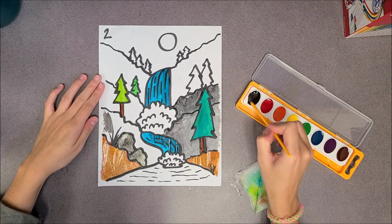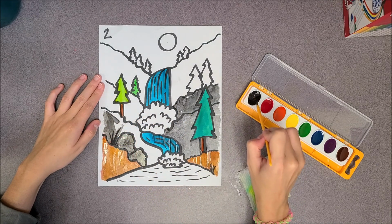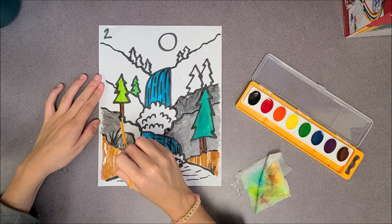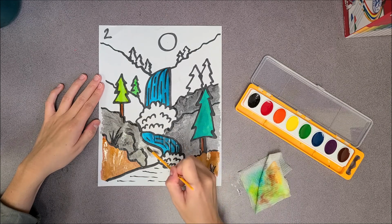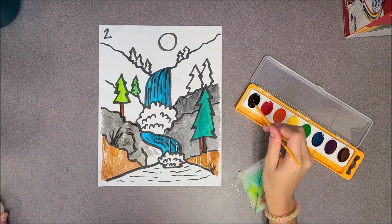Now, if ever your color starts to get very dry, and you can clearly tell that there's no more little water droplets in your pan, you can raise your hand and Miss Collins can add a couple drops to your palette in order to kind of liven up your color. You can see my brush is getting pretty dry, so I'm going to do that with my black. Just like that, and should be good to go.